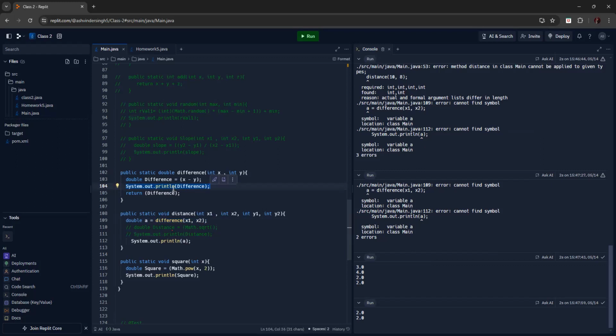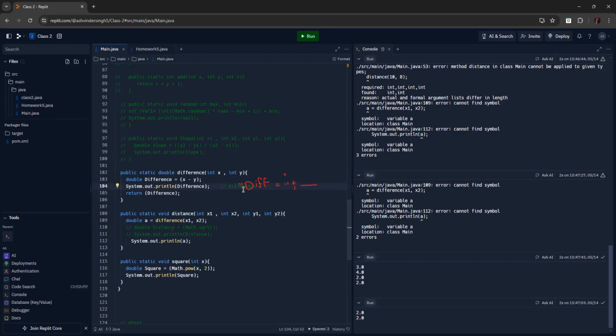There is no problem with printing. The only thing is that we don't know which one the number belongs to. So I prefer you always use text and then put the number, using plus. Before this, the difference is only a variable. So you can say difference equals, between double quotation marks, and then plus.